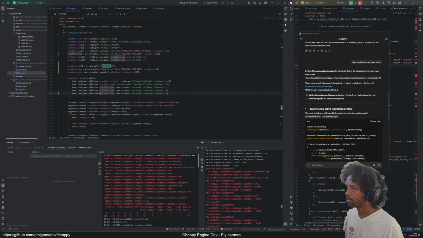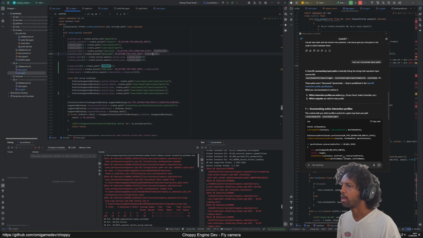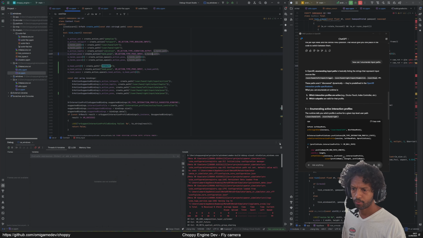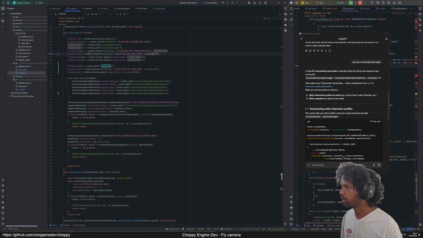So the action is action pose. Could I use the action pose? Hands path. Okay, I'm starting to see.